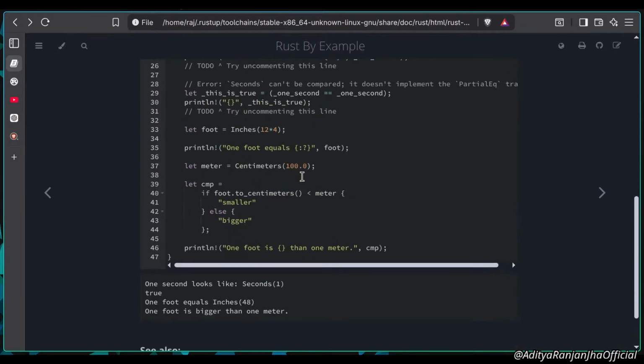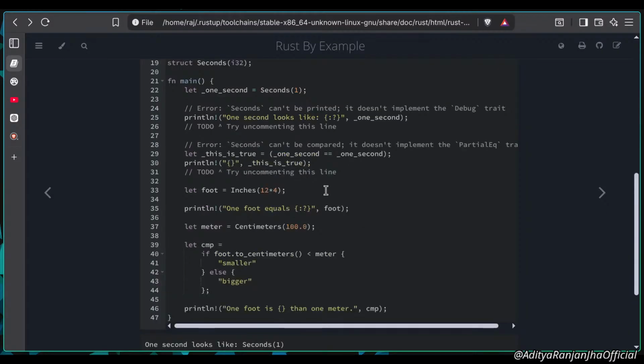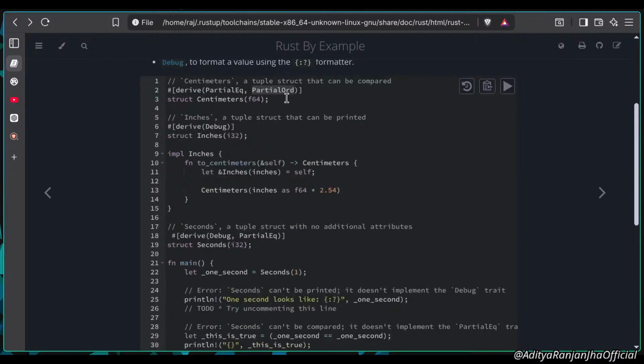I thought it should just work because they both are numbers, but I forgot that they are both defined by us. So they should not act like normal numbers. They are our structures that we have defined. So we also need to define that we can compare them using partial odd, or the binary operators like less than, equal to, something like that.